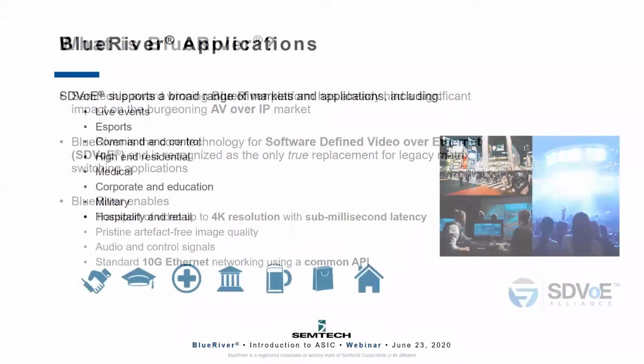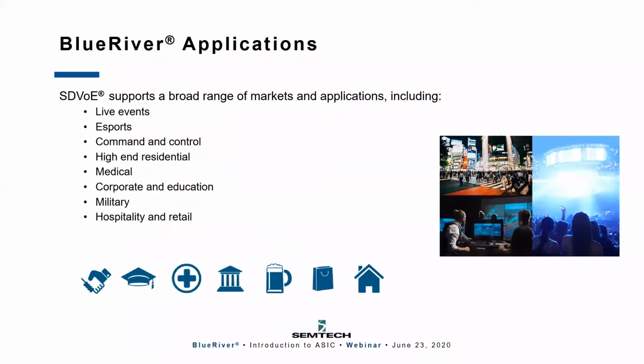Just drilling in to look at some of the typical applications that we support. There are a number of markets and verticals that are benefiting from SDVoE technology, which includes live events, esports, command and control, high-end residential AV, medical AV, corporate and education applications, military, hospitality, and retail. And the key here with BlueRiver is the low latency. That sub-millisecond latency and high quality are essential to verticals such as medical and esports, where you want very little latency and you want the fidelity to remain very, very high.